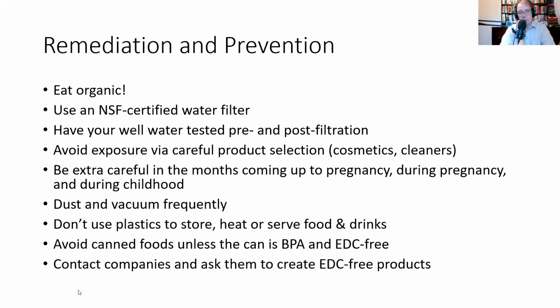And the other thing that you can do, and this is kind of a take home, is if you have one of your favorite products and you learn that it contains BPA or any of these other endocrine disrupting chemicals, you can actually contact the company and ask them if they have an EDC free alternative or to produce one. Then encourage a ton of people that you know that like this product to contact the company and say, you know what, I'm going to drop your product because you're contributing to my chronic illness or potential risk of chronic illness, and I don't want that. Although I love your product, I'd like your change. So this is kind of knocking them over with a feather.